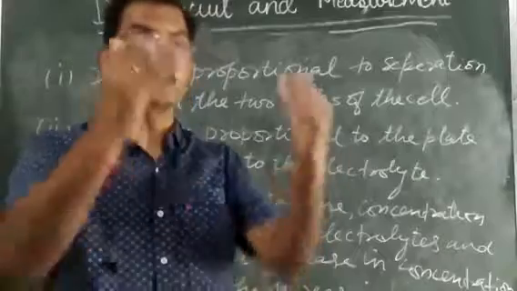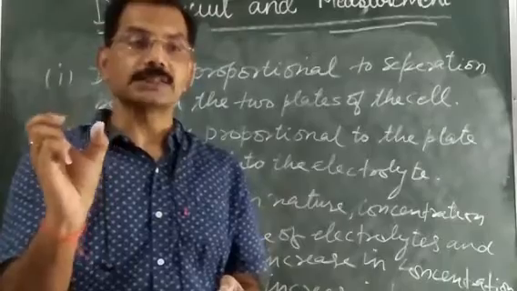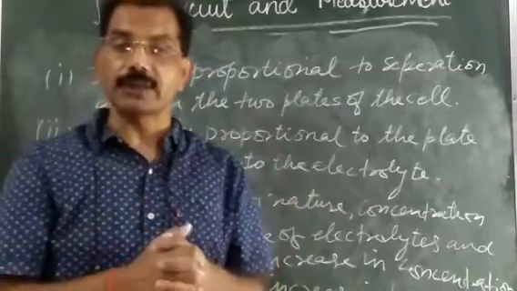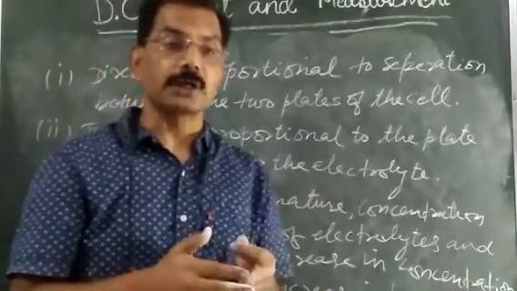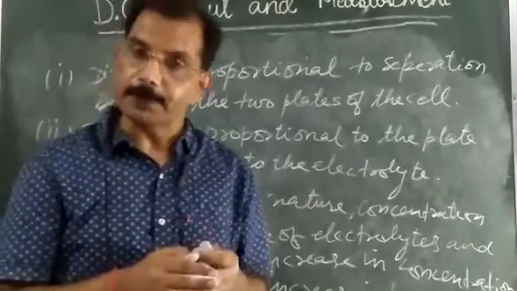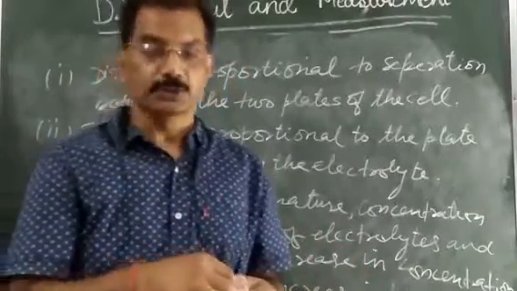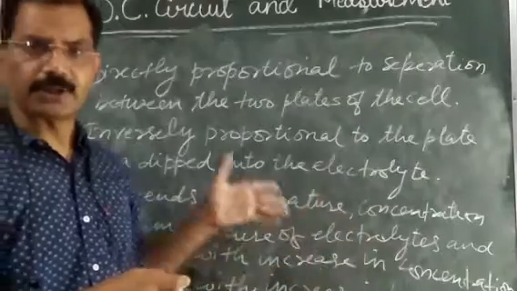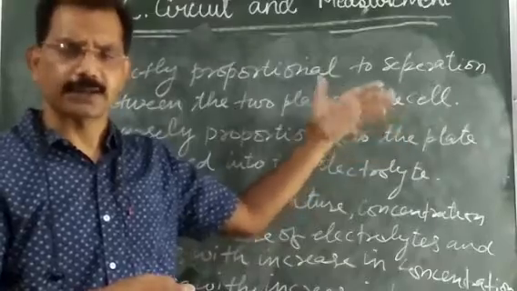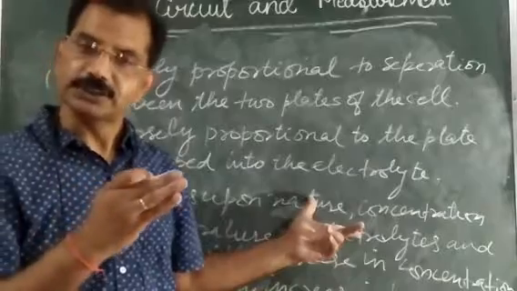When we increase the temperature of the electrolyte, the ions get more freedom to move inside the electrolyte, and in this way its internal resistance decreases. In other words, when we increase the temperature, the viscosity of the electrolyte decreases and the ions get more freedom to move. So finally its internal resistance decreases. So dear students, today I have discussed some basic things. I hope many of them you have already studied in class 10th or in other classes, but these topics are very important before we start the major topic of this chapter. Thank you.